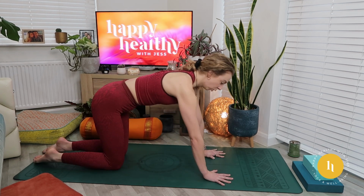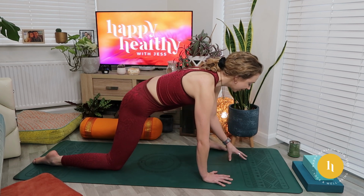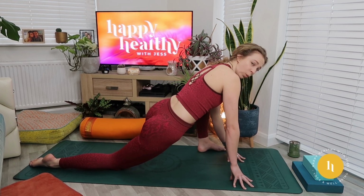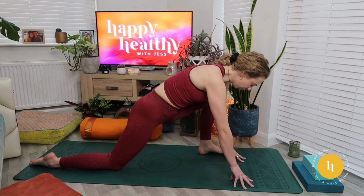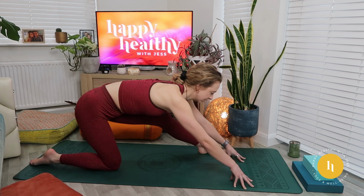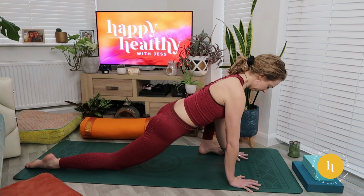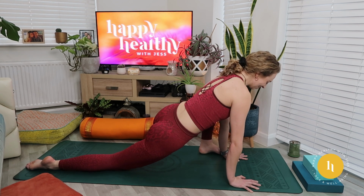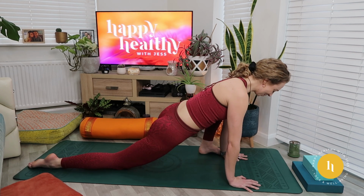We're going to move to the left side. So again, if you were in all fours, left foot to the outer edge of the mat, fingertips or hands down, but the first stage is just to have a wiggle in and out. Don't be afraid to move back and forwards as well. Inhaling. Exhaling.